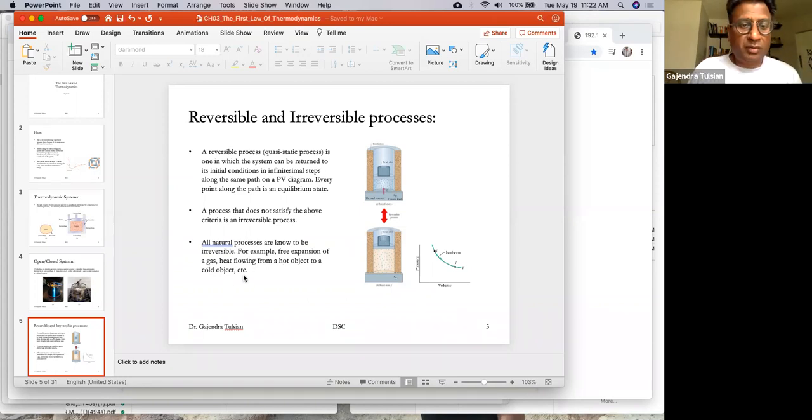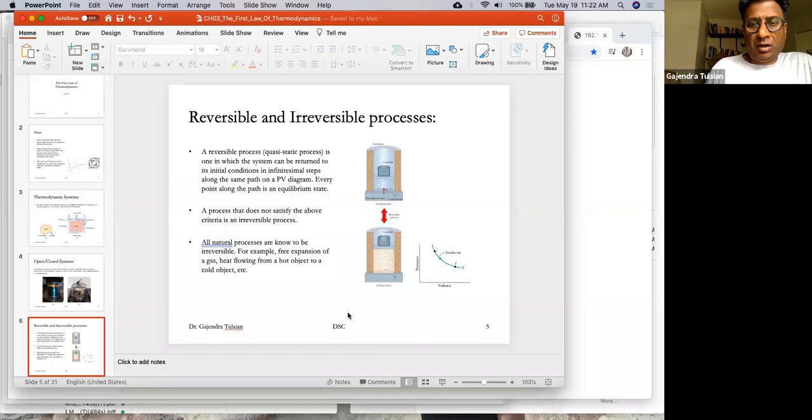Okay, so you can think of any process you want, any natural process that occurs on its own. So a river is flowing downhill, and the river cannot stop at any intermediate point, and so on. The next chapter you'll learn, in all irreversible processes, there's something called entropy that increases. So all natural processes occur in a direction where the entropy is increasing, but that's for the next chapter.